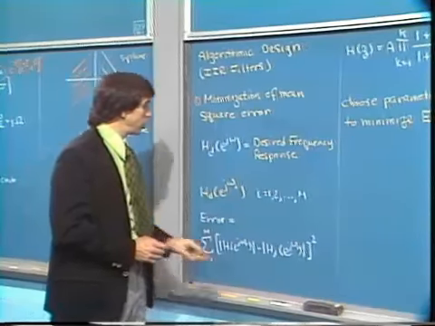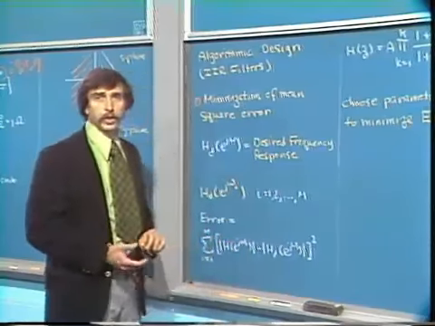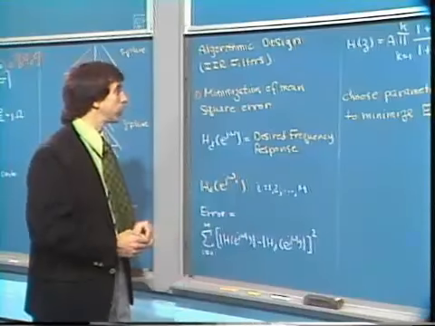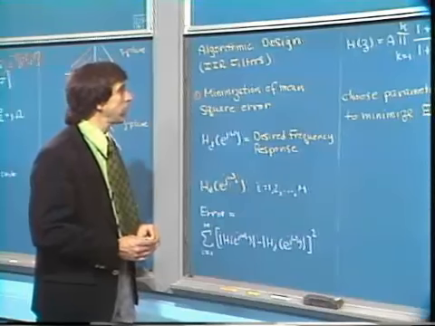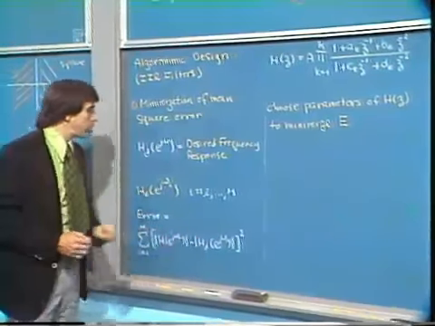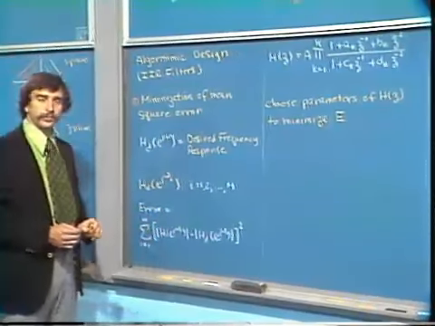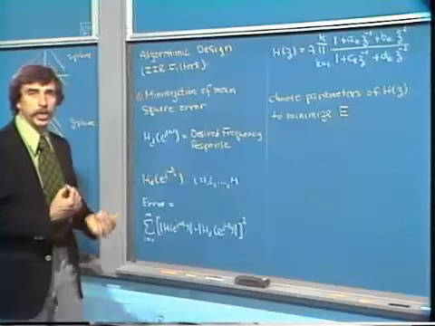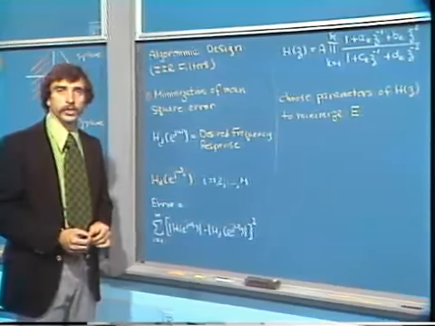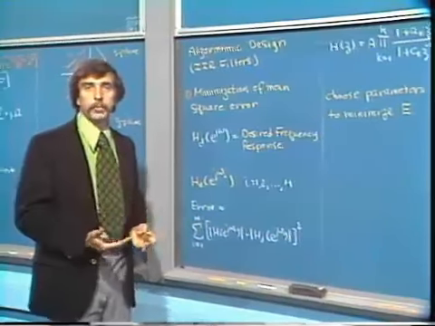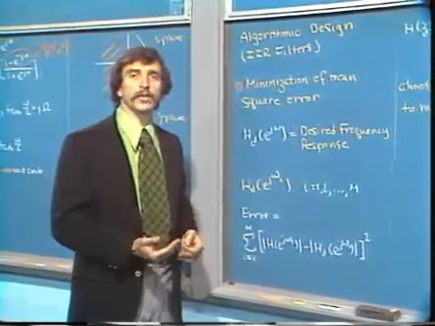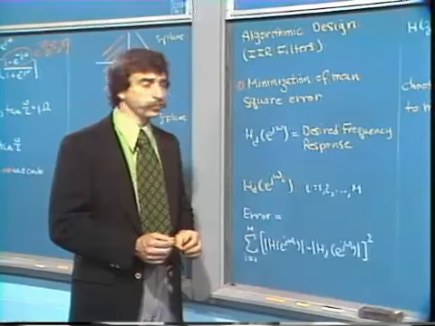Well, one of the difficulties with this method, of course, and you can kind of imagine that this is what's going to happen, is that if you take this rational function and put it into this equation and minimize this error, you end up with a set of equations for the a sub k's, b sub k, c sub k, and d sub k, but it's a set of nonlinear equations. And basically, what the algorithmic part of this design procedure amounts to is algorithmically solving this nonlinear set of equations.